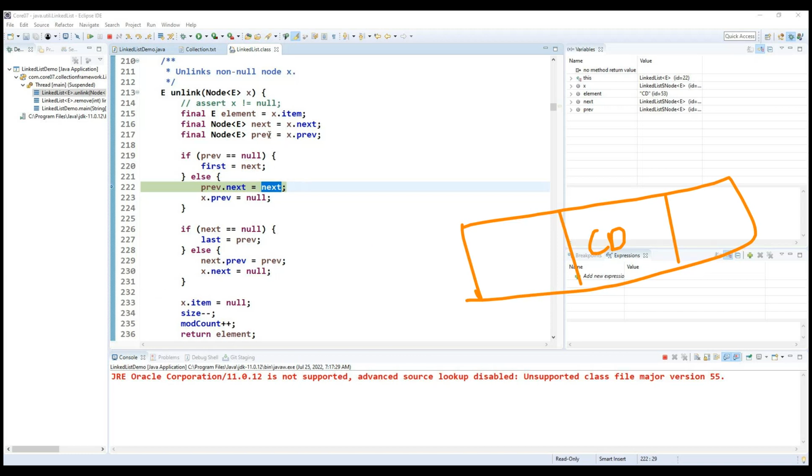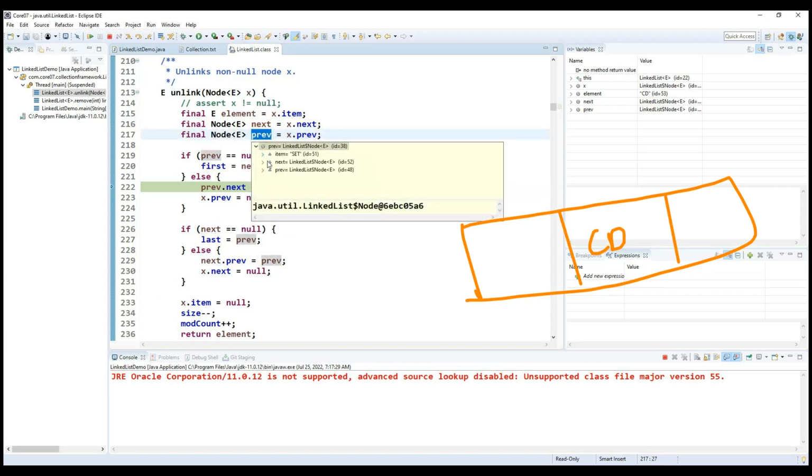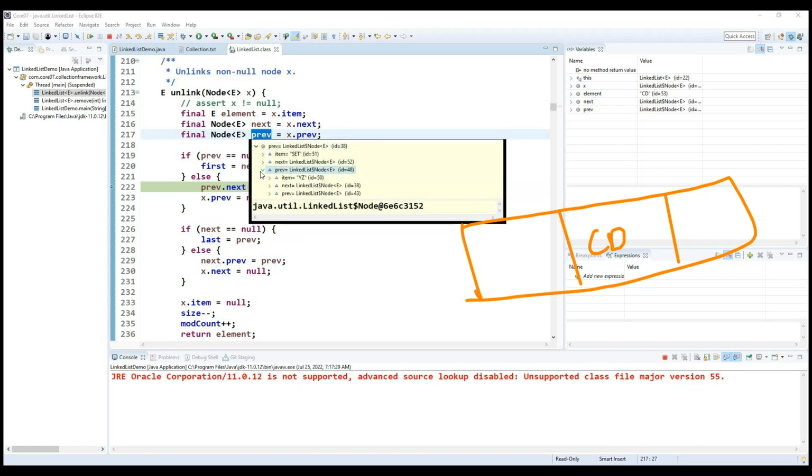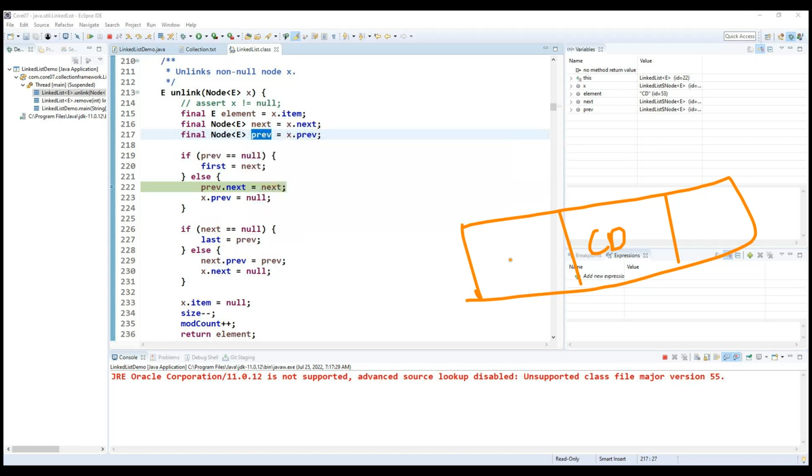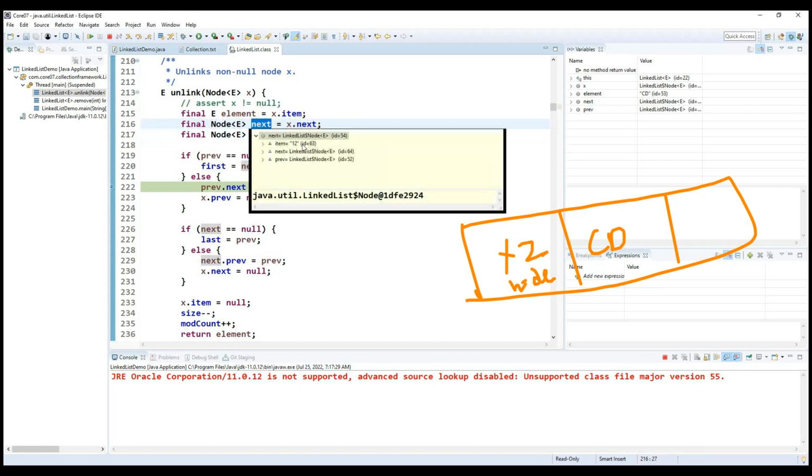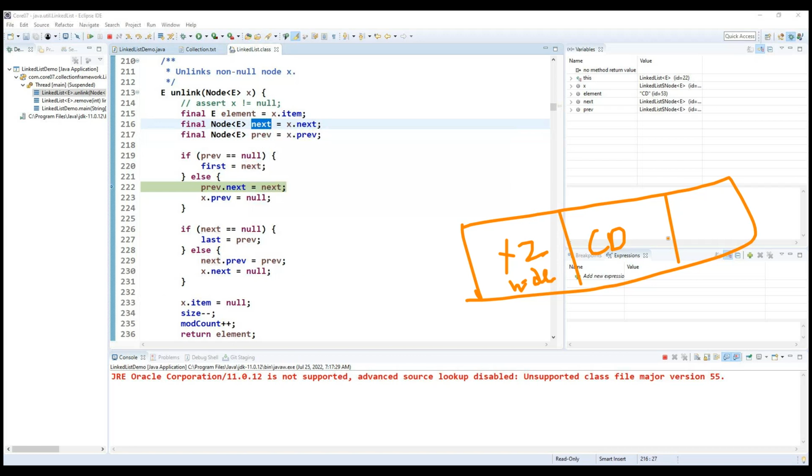First we'll see what the previous value is. This is the previous node. Something like YZ. Here I'm making the YZ node. And what about this next node? The next node is 1, 2. So here I'm going to make 1, 2.